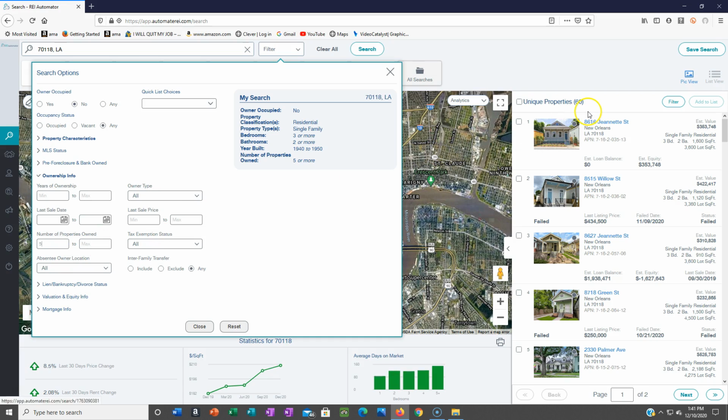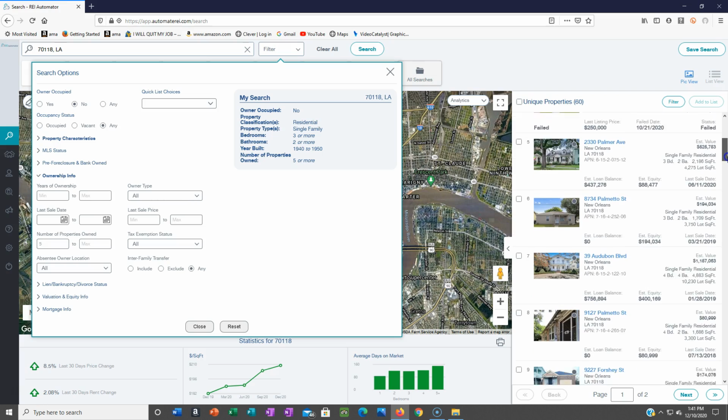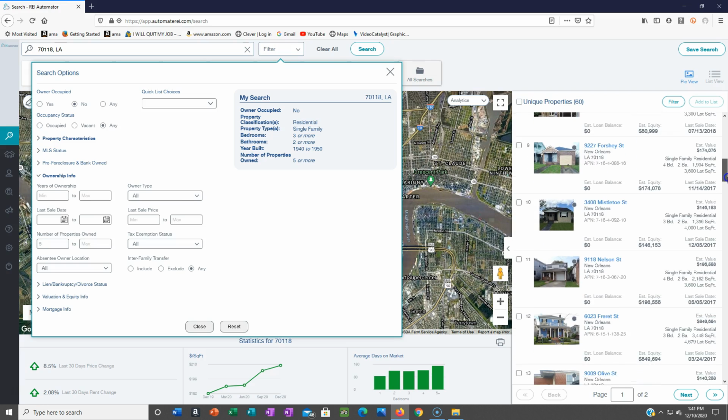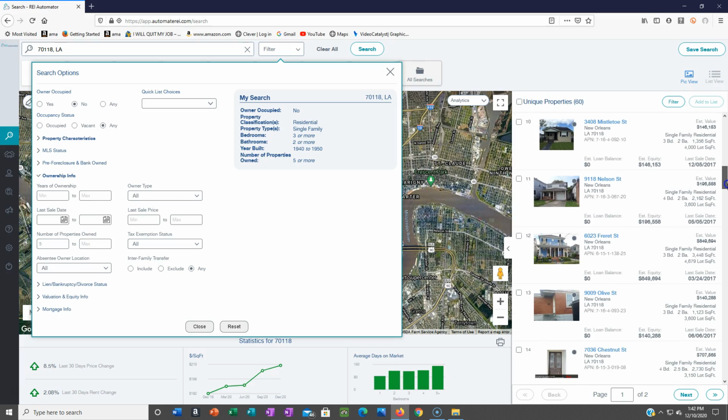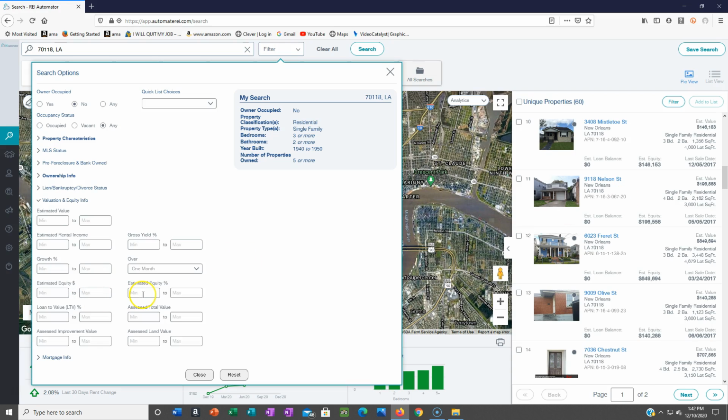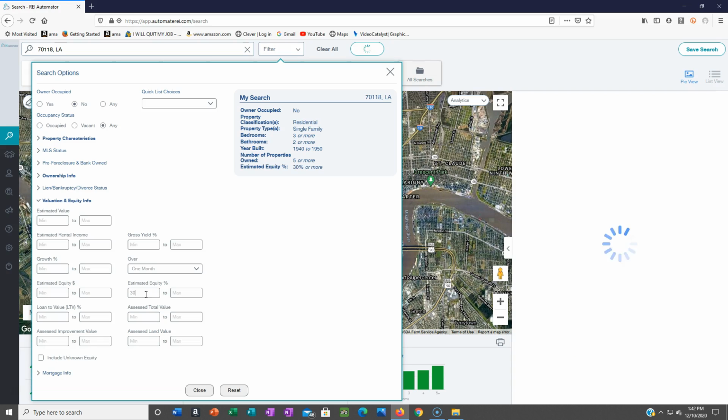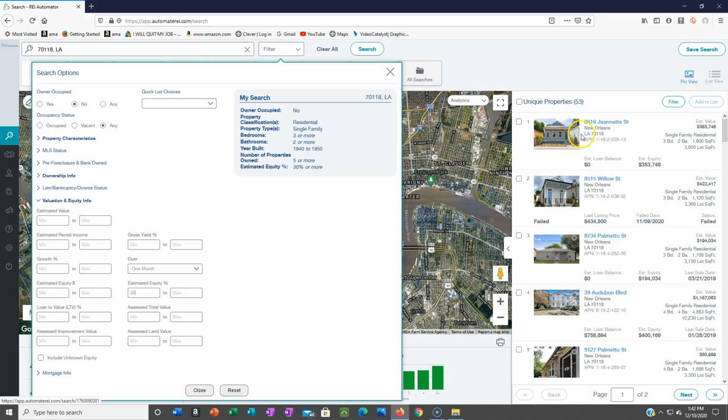Look at it, 60 properties where they own more than one property. So that means they're buying in this area for sure. And then you can add valuation and equity info, at least 30%. See what we come up with. 53. It ain't gonna change much because that's pretty much the buying criteria.